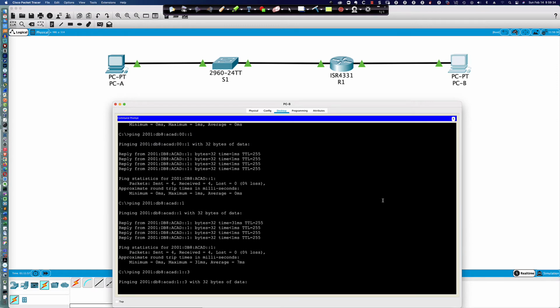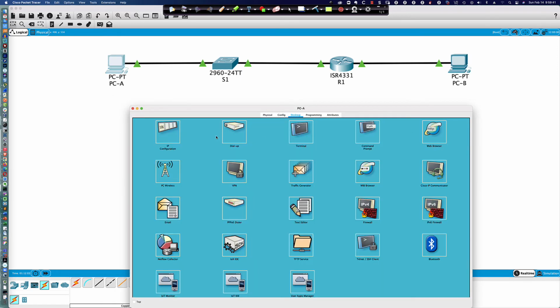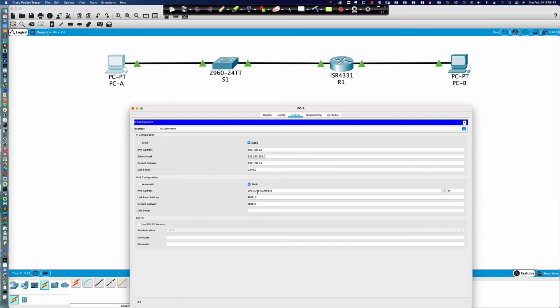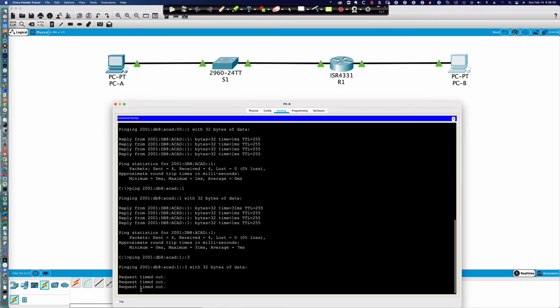If I was to try to ping the IPv6 address of PCA, and again, we can confirm that by looking here, it's 2001:DB8:ACAD:1::3. We kind of have the same problem here, right?